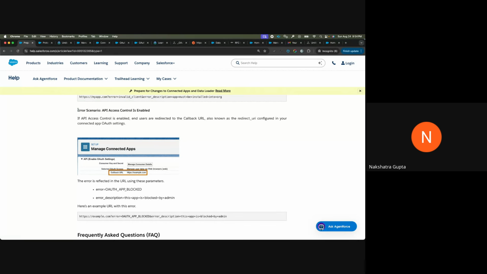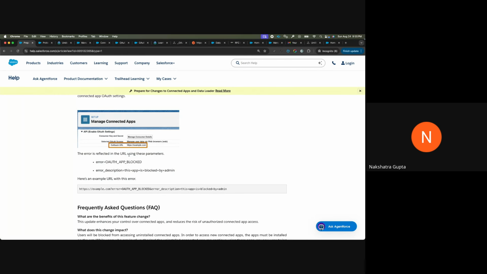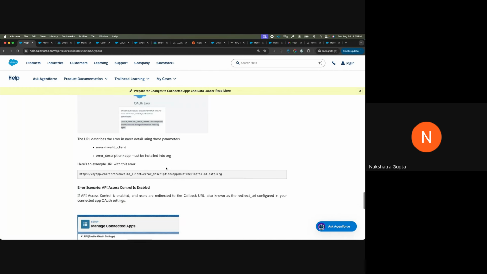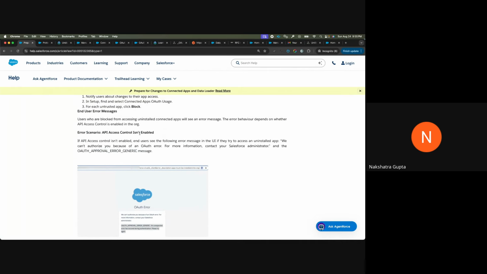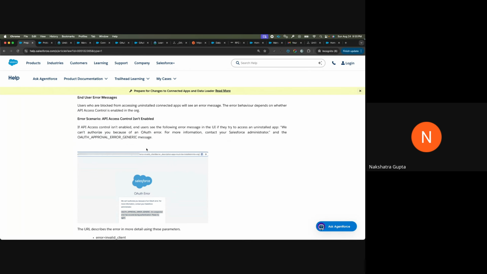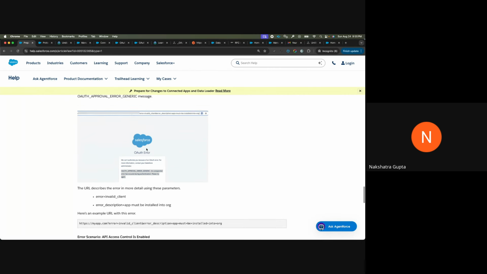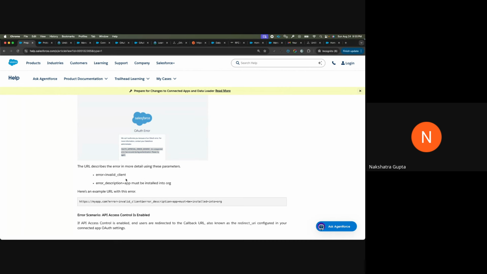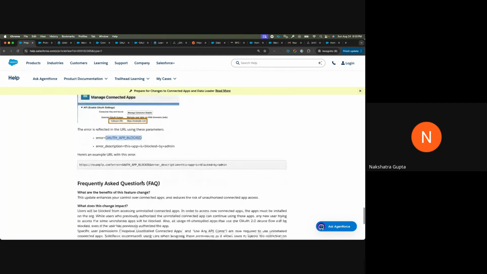So this particular snippet of the documentation tells if API access control is enabled, end users are redirected to the callback URL, also known as redirect URI, configured in the OAuth setting. The error is reflected in the URL as OAuth app blocked with the description this app is blocked by admin. In the same case, if API access control isn't enabled and we don't have the permission approve uninstalled connected app given to the user, user will see invalid grant, app must be installed into the org. So this is how an end user will see it.